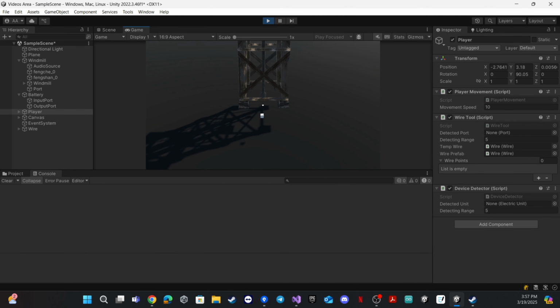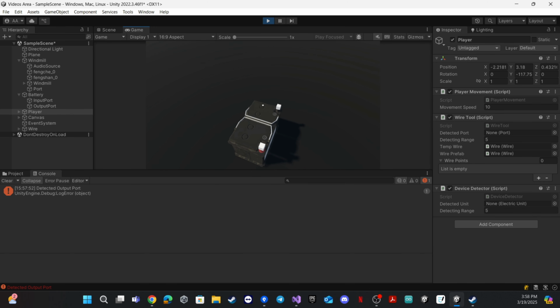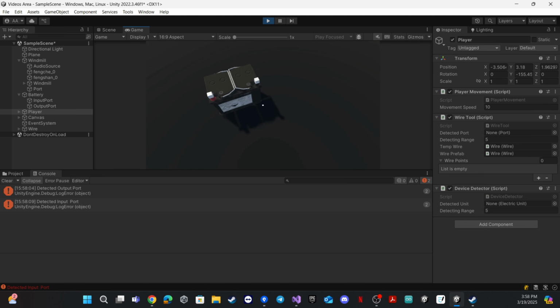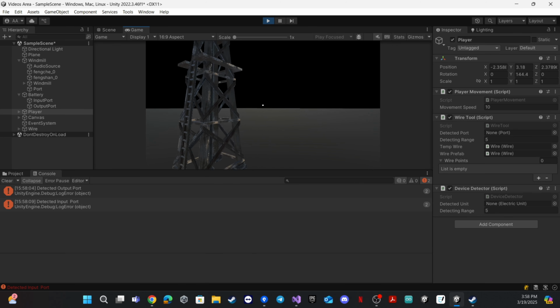And if we look to some port, we will have an error, not a real error. We have detected an output port, and if you look to other port, it's also an output port, and here it's an input port. And if you recognize, we cannot detect these objects because they don't have any collider.